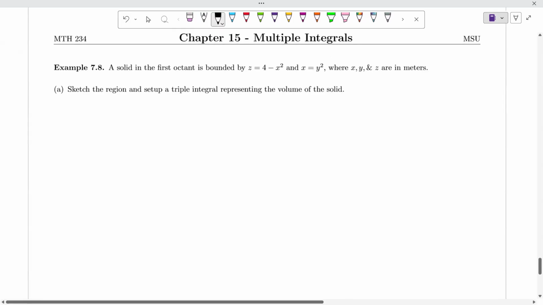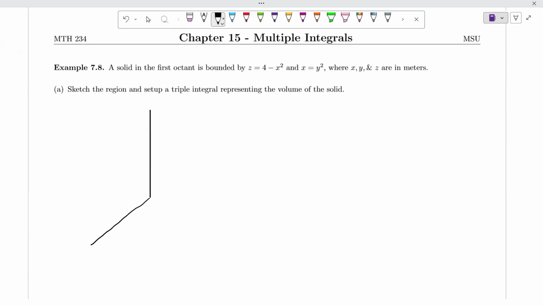So I need a coordinate space. A vertical line for z. How about a line at an angle for x? And let's also keep y at an angle here as well. I think it'll be a little easier to see the shape that we're trying to sketch. Let's try that. All right, so this will be z, this will be x, and that'll be y. Let's start trying to sketch this shape.